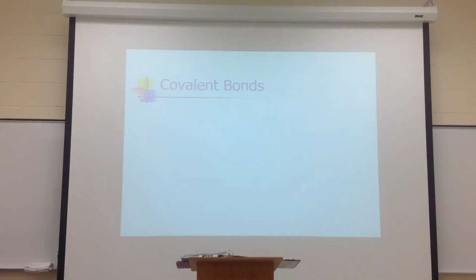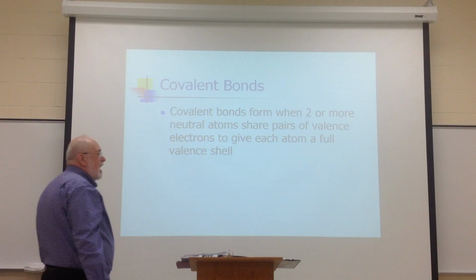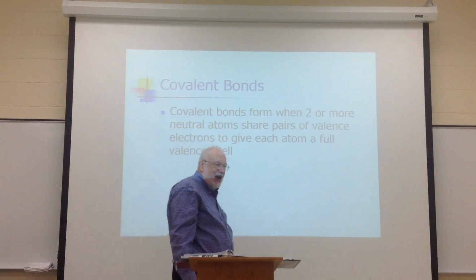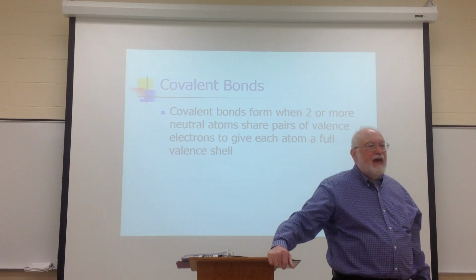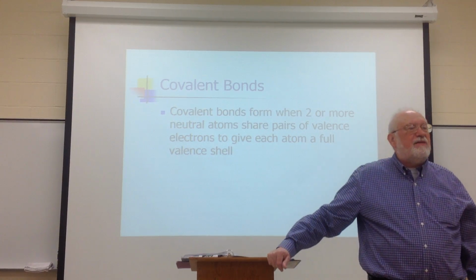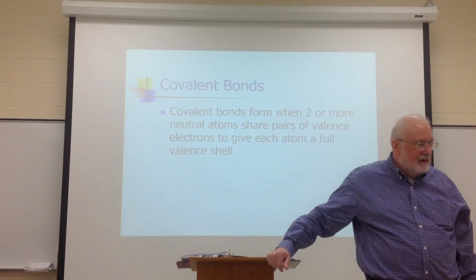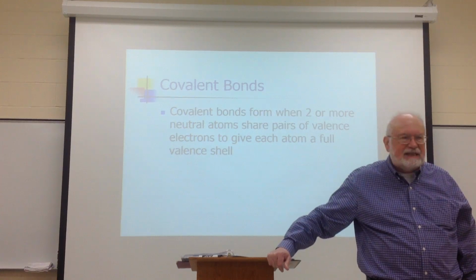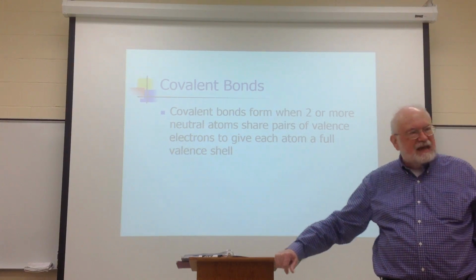Covalent bonds are going to be a bit different. In this case, two atoms are going to come together and share pairs of valence electrons. It's not like one gives and the other takes, but they both contribute and they share them out. Well, that sounds nice, doesn't it? Yes, it is.